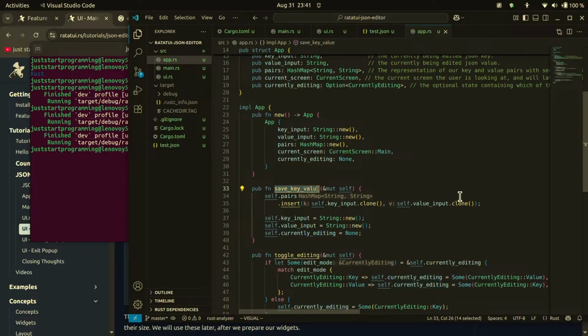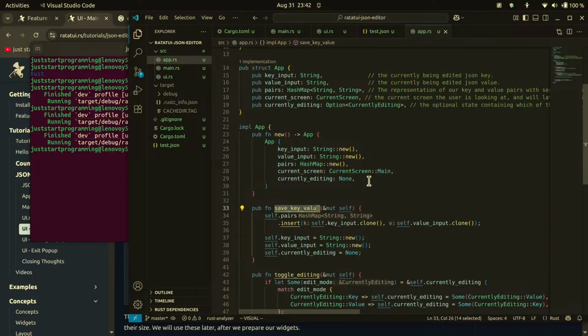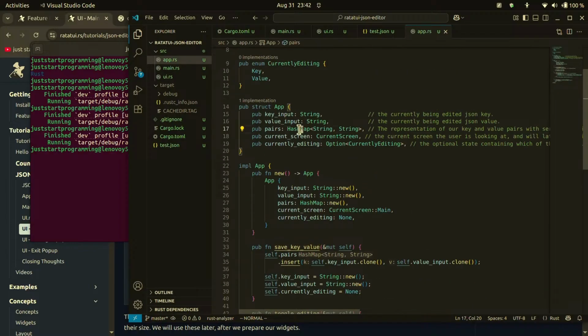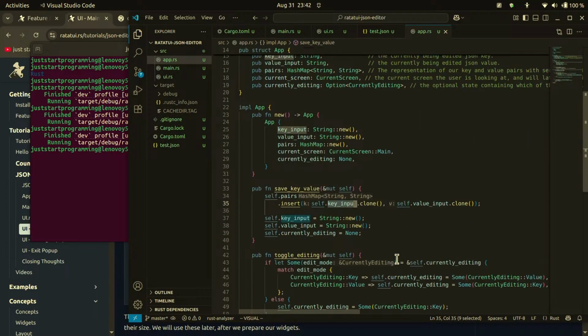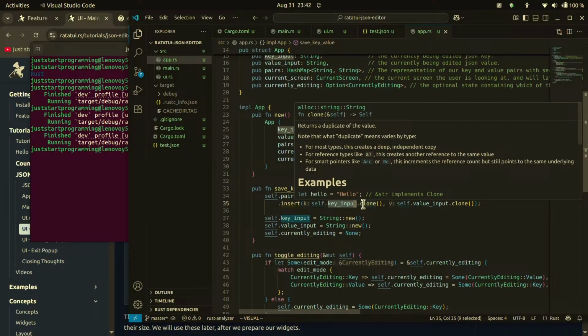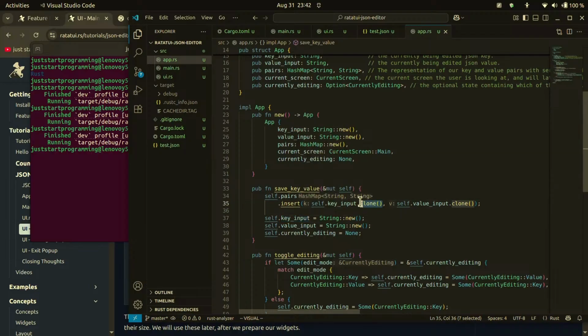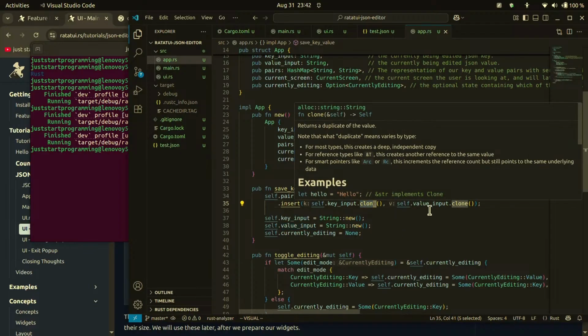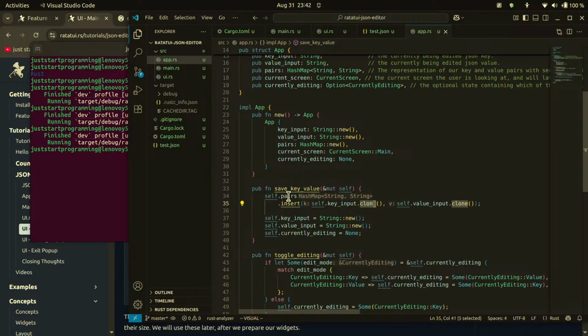Save key value. Here is where you're inserting into a hash map, and one important concept here is clone. It's cloning a string. Actually, we're not using any references here, but we are cloning the string so that we can insert it in the hash map.